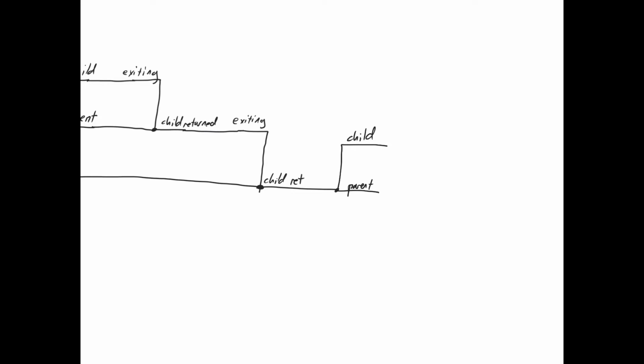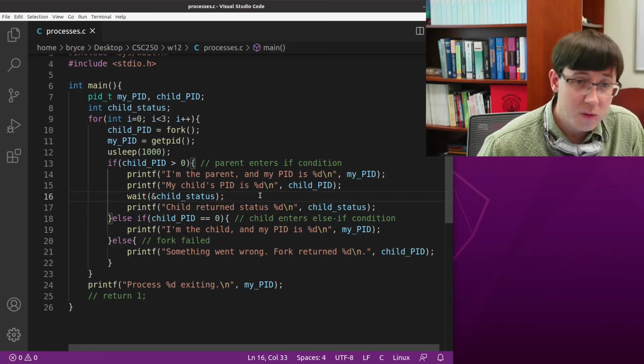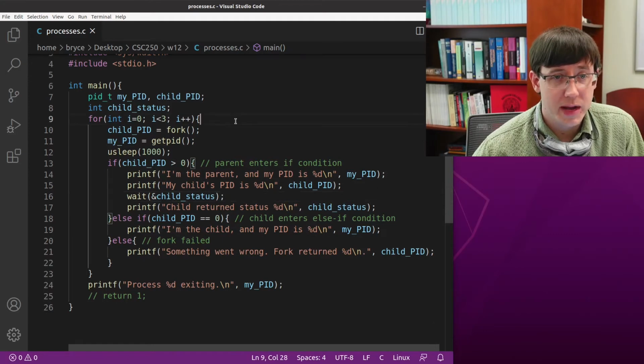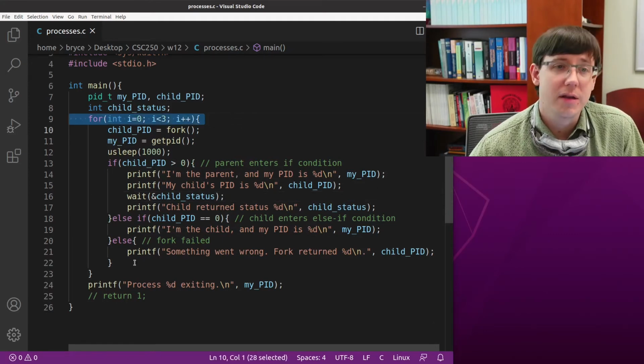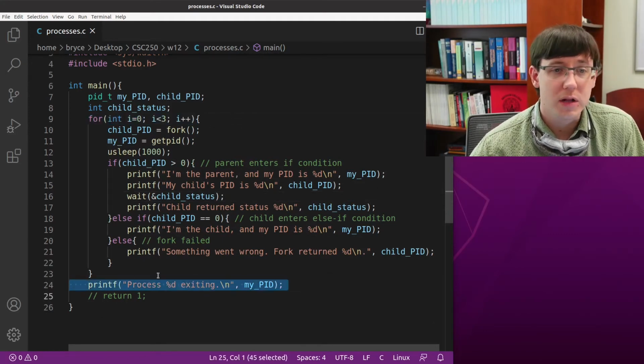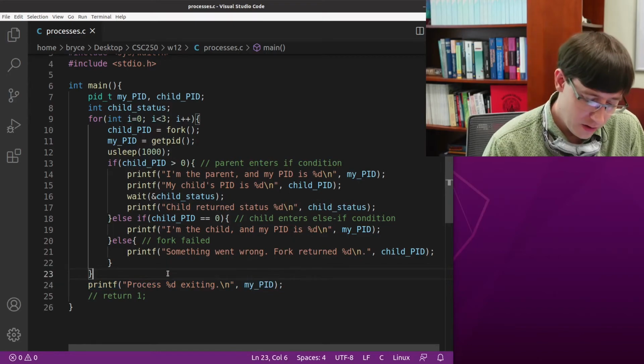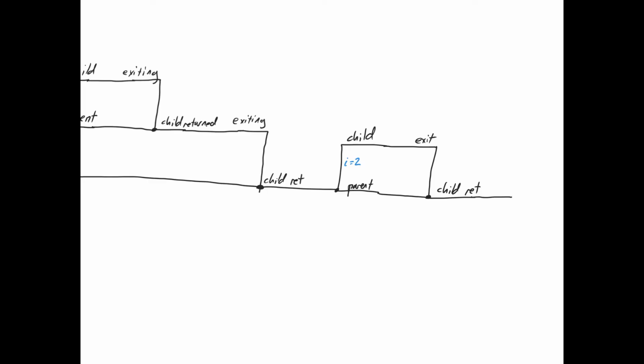And so here, we are now on the I equals 2 iteration of the loop, which means that the child process will fall out of the loop and exit, at which point the parent process can resume after the wait. And now, since I is 2, when we get back to the top of the loop and increment it, I will be 3, and we'll leave the loop, and we will exit this process.